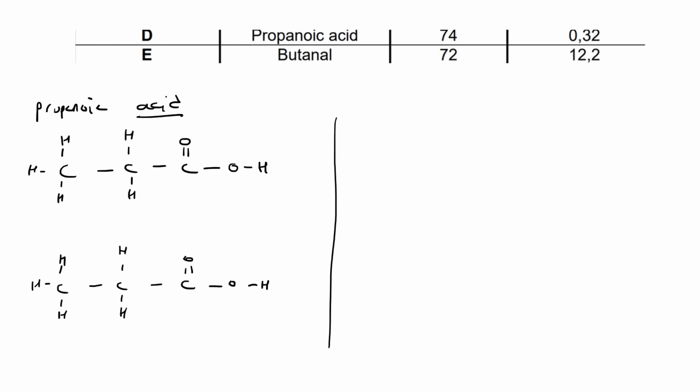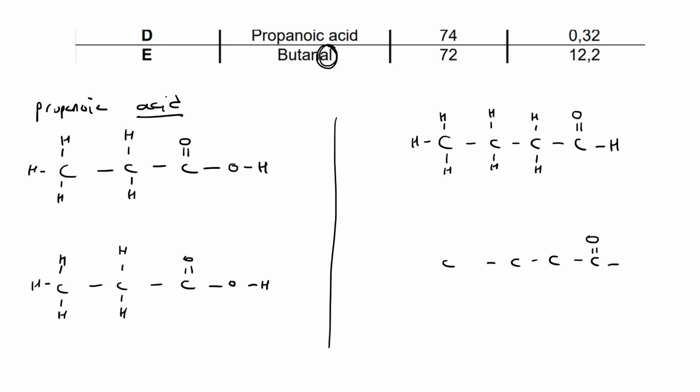And then butanol is going to be a 4-carbon molecule. This means it's an aldehyde, so it's got a double bond oxygen that is on the side. Remember, aldehyde, double bond oxygen on the side. If you've heard me say that before, you know you know. You're an OG. H.